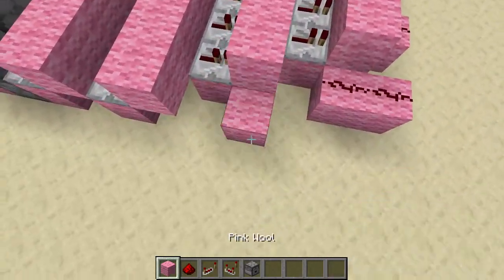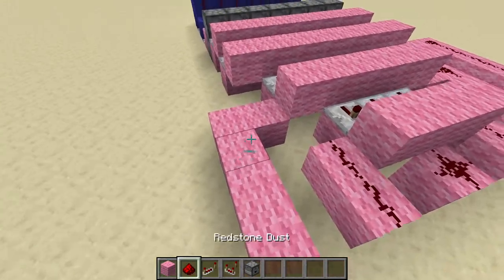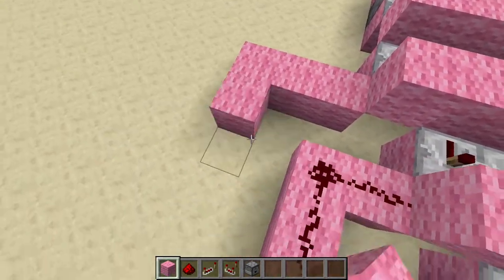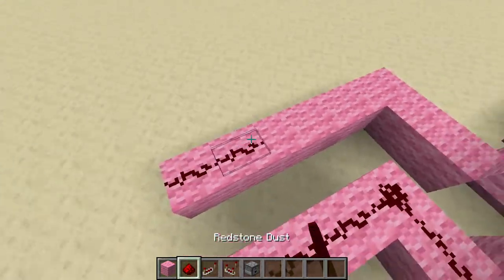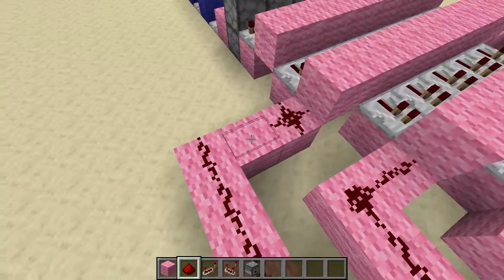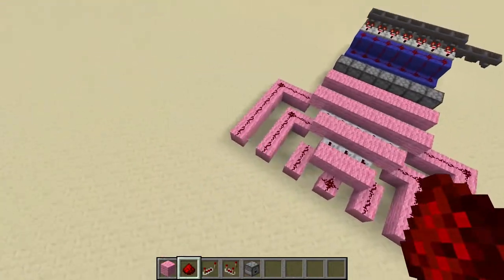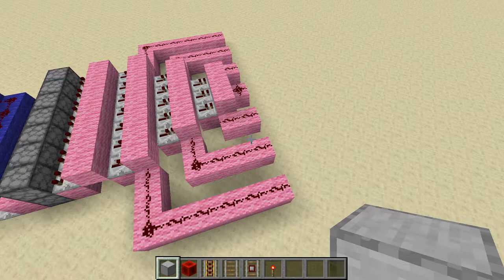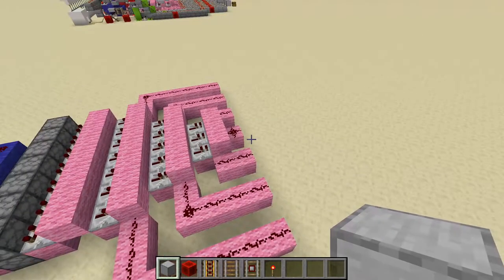So on the other side, we're gonna go ahead and finish that. And put redstone dust on top of that. Put blocks over here, like so. And redstone dust on top of that. So now we have a seven-pronged comb. Okay, so now that we're done with the redstone structure, let's get started with the rails.